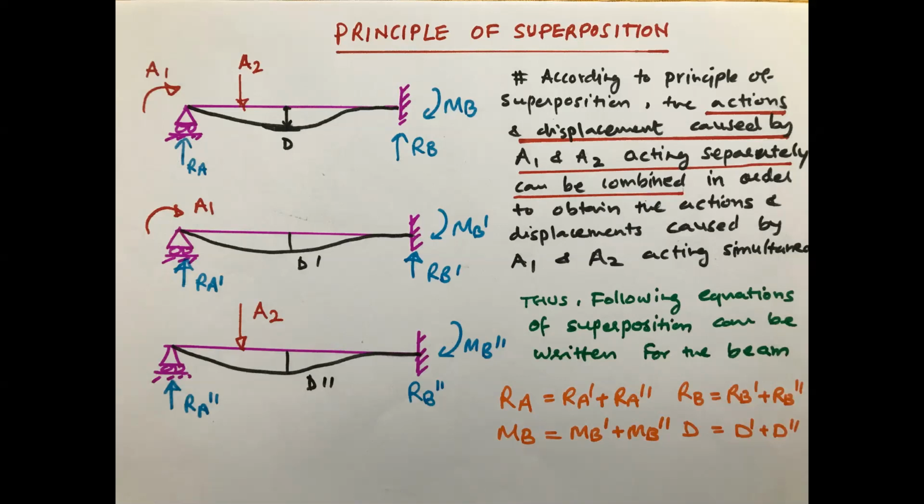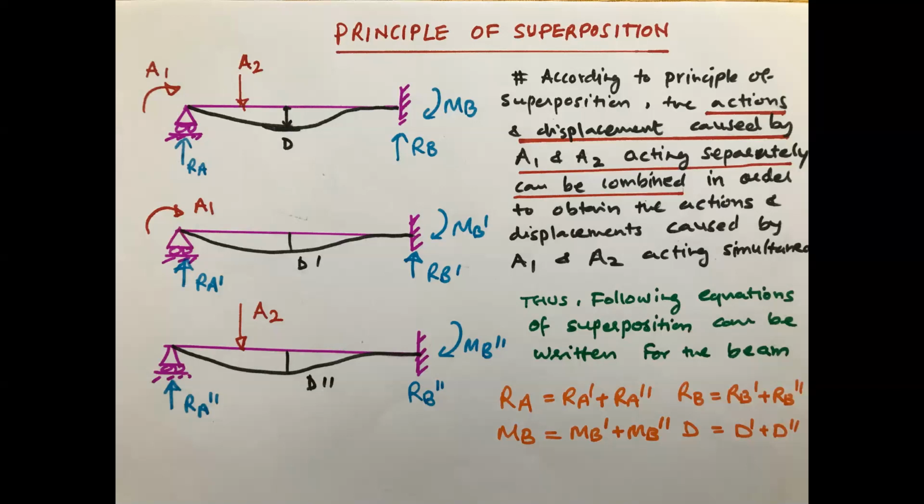Because this has simplified our analysis so much, because you cannot analyze a complex structure with so many forces together. So what we do is first we apply one force, we analyze the structure, then the second force, the third force, using simple equations, because if you apply only a moment here you can analyze the structure easily. If you apply only the force here, you can, but together it becomes complex. So that is the idea behind the principle of superposition, this is one form. It is used in many other forms.